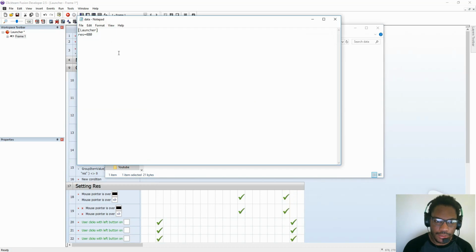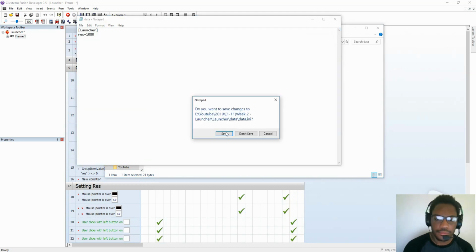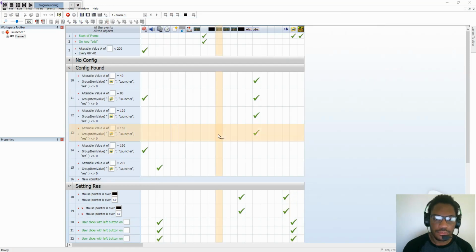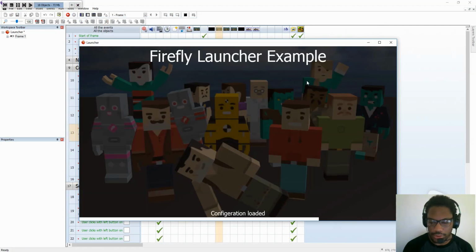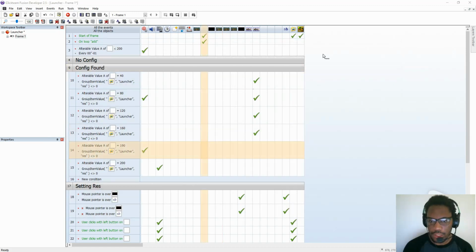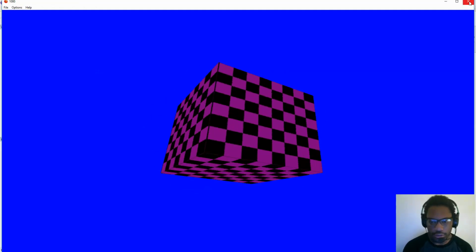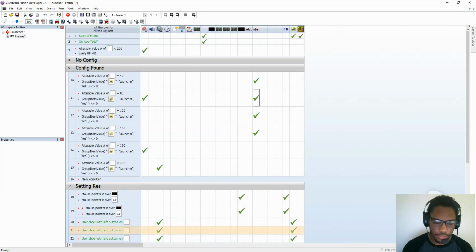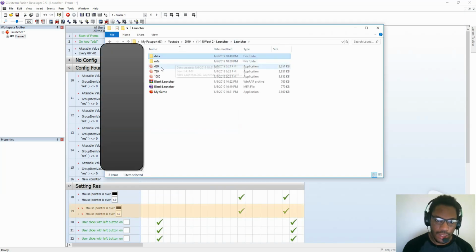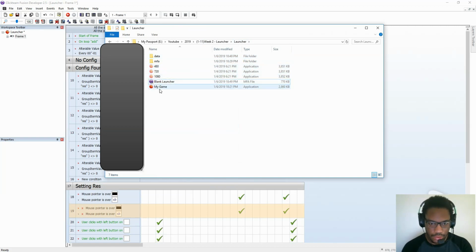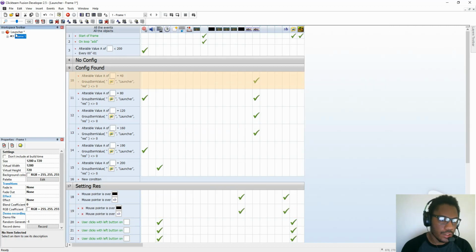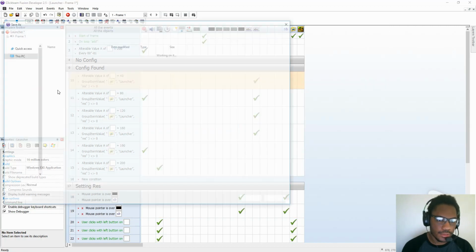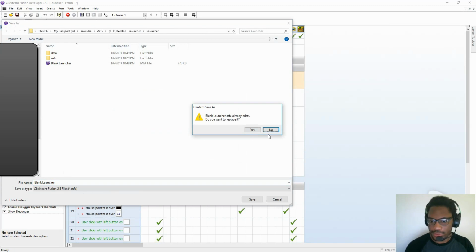Lastly, just go ahead and edit this and change it to 1080, just to make sure that everything works properly. Save. Setting resolution to 1080, and it'll open up the bigger one. Yep. And this is just a small file that I put together just to ensure that everything is working properly. Go ahead and delete that. We can save this. Let's go ahead and save it as blank launcher.